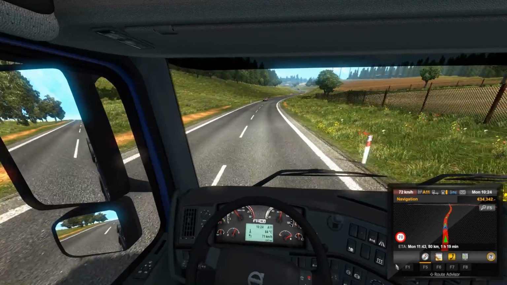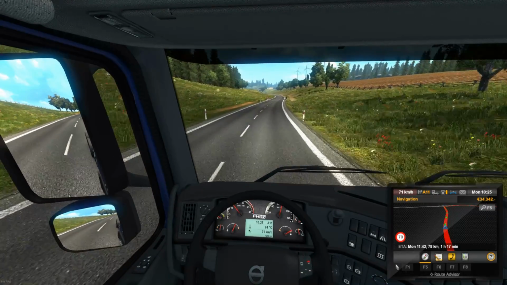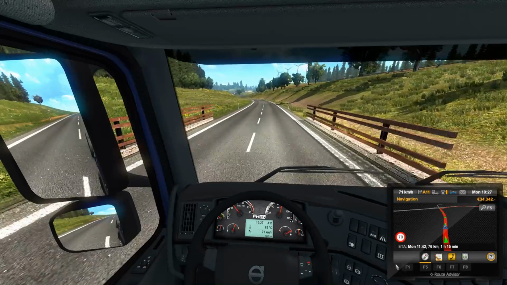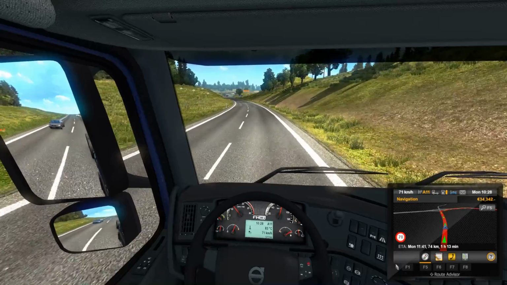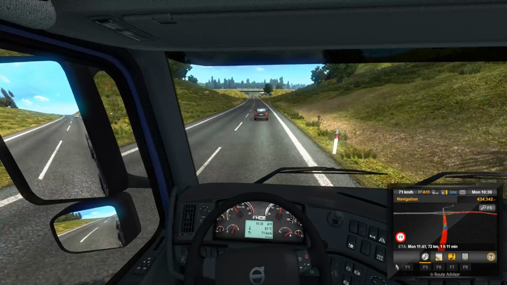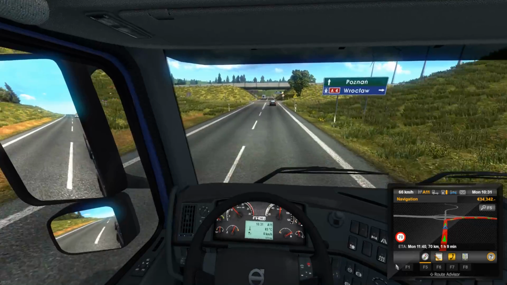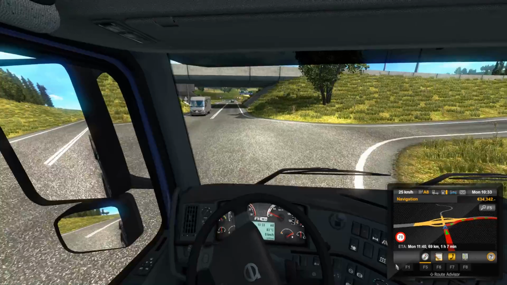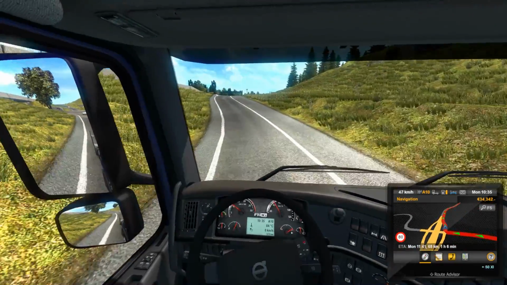Now, I have been playing this game, like I said, for about a week, and I'm already set up. As you can see scrolling down at the bottom on my heads-up display, I got 2 workers now, so I have 3 trucks. I'm driving the newest one. I'm in a Volvo. My first truck was a DAF, then my second truck was a Mercedes, and then I'm in this Volvo.